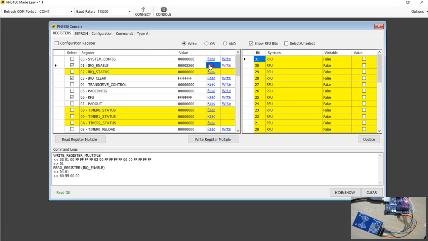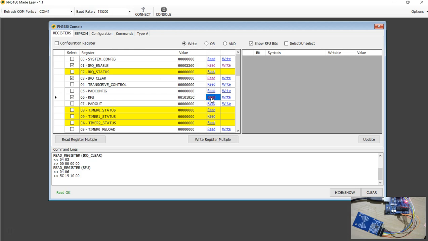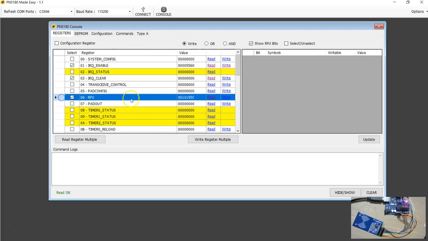So if you start reading this, now somehow you got a different value for RFU. We are more interested in the instructions and commands in this video tutorial, and it doesn't matter why you got this value. So this is how we use the write multiple operations. I could have used an AND here, OR here. So if you hit write, now you're going to get the write.